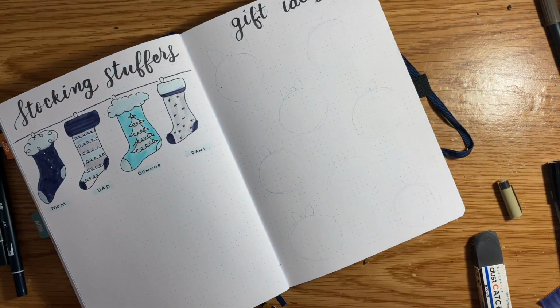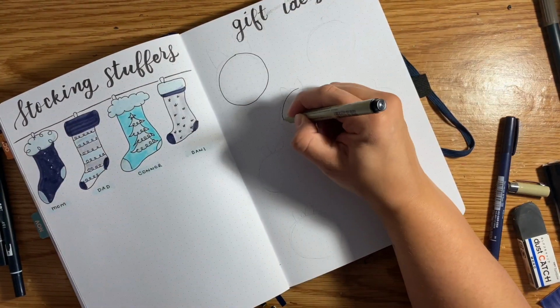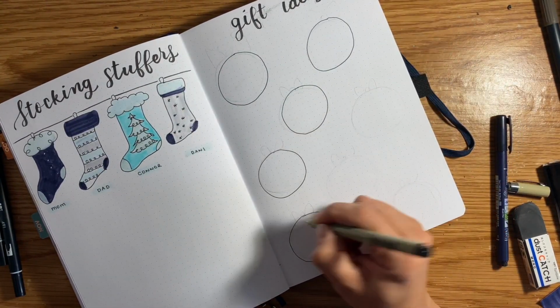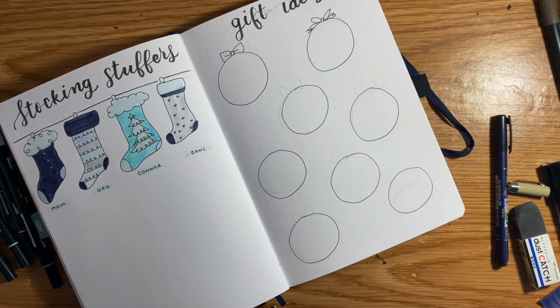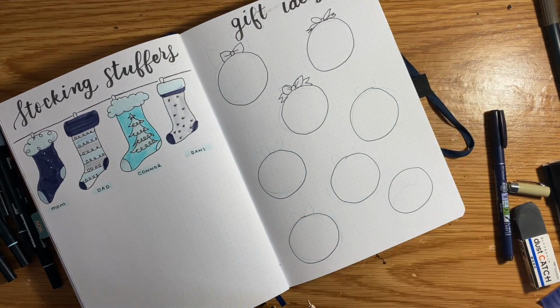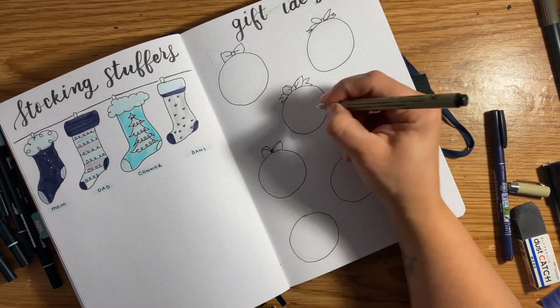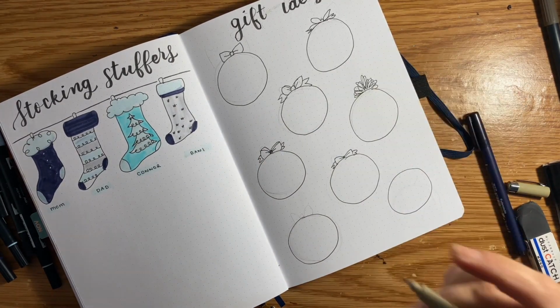The page opposite the stocking stuffers is gift ideas. You guys guessed it, I had to have a little area to write down all of the gifts we're going to buy for people. So this one's pretty simple. I just made little circles to kind of represent bulbs, and I added little bows on the top of them, and then underneath each of them I put names for all the people we're going to buy for, and just made a tiny little list inside.